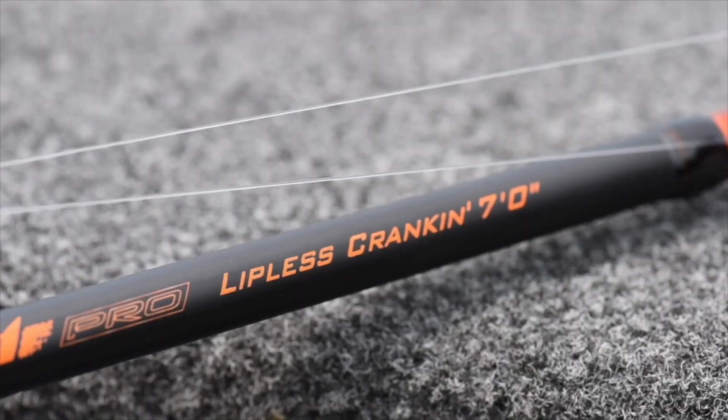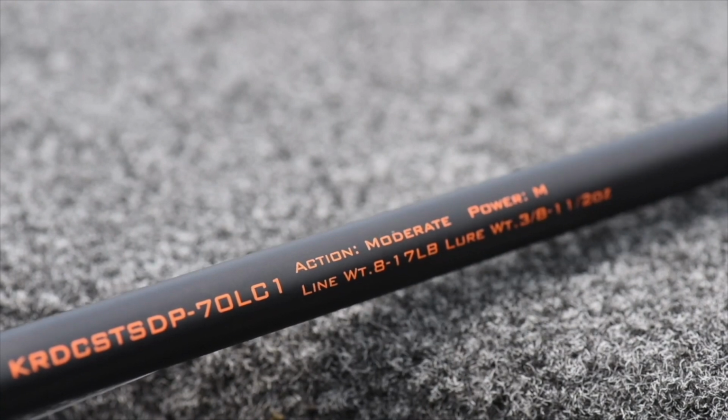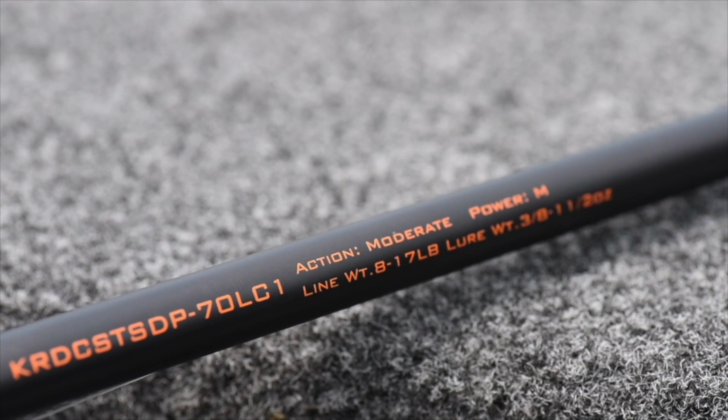And over the years, I've really learned to find out the right actions and the right length of rods that really make a difference when it comes to crankbait fishing. What I've got right here is the KastKing Speed Demon Pro. This is the lipless cranking rod, 7-foot lipless cranking rod. That's what it was designed for, technique specific rods, lipless crankbaits.